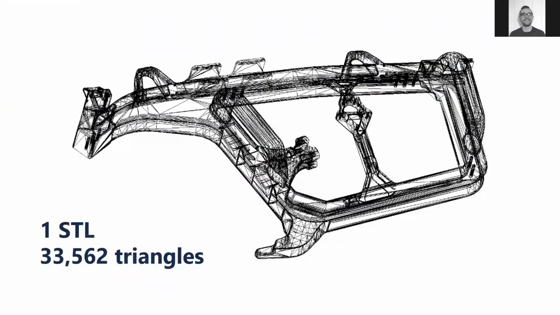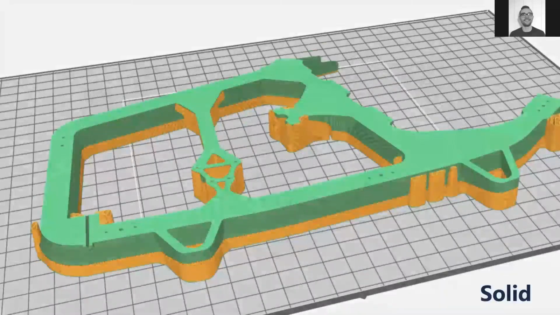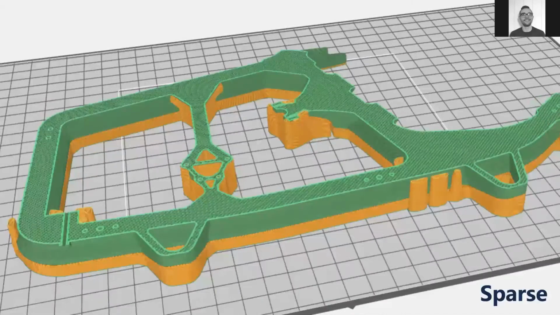So even though this CAD feature within CAD has multiple bodies, multiple faces, a lot of different features, we bring it into Insight as just one STL with a number of triangles. And again, we're limited to processing layer by layer, slice by slice. So, typical options, we'd go with solid. Of course, that's going to give us the highest strength, but it's also going to take the longest and cost the most to print. We could also look at doing a sparse infill.